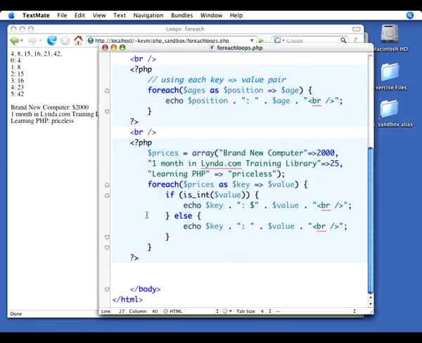Over the last several movies, we've learned about the 3 different types of loops: while loops, for loops, and foreach loops. With all 3 loops, though, we have a couple of other options that I want to take a look at before we leave the subject entirely. And the first of those is continue.